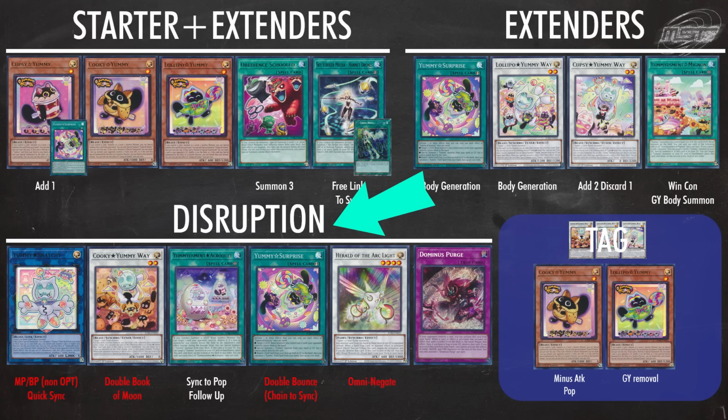Then there's also Yummy Surprise and Herald of the Arclight. The Surprise for the double bounce, but usually it chains to like a synchro, so they don't really lose the bodies and continue to push. And then there's Herald of the Arclight, of course, the Omni Negate and Dominus Purge. There's a Surprise, hey, you can't search out of your deck. And finally, the tag out effect from any of the Yummy Way synchros going into the Cookie or the Lollipop. Of course, Cookie provides you with a pop or a minus attack, and Lollipop is going to be the graveyard removal. So their kit is very, very well equipped.